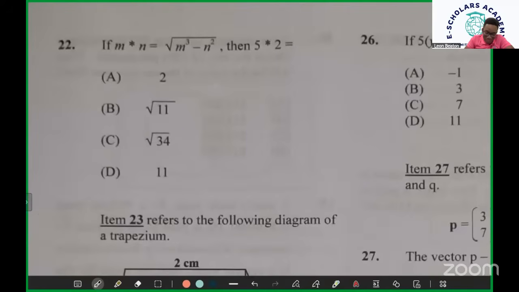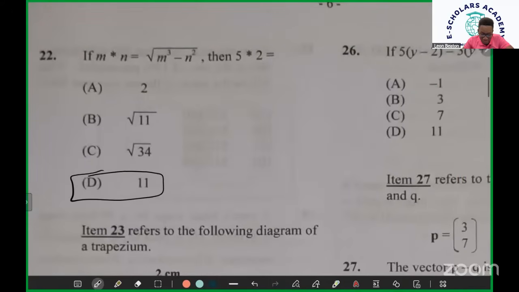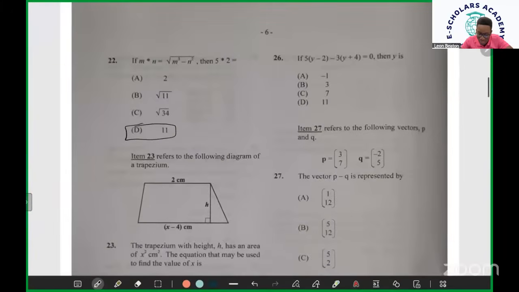So let's roll. I think we did this one already. So we know this is D. We know this is D. Do we have to go through that again? Or should we do it by, let me see, 5 cubed is 125 minus 4. Yeah, D. We don't have to go through that again.